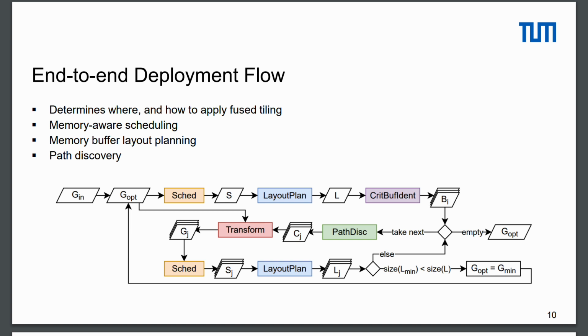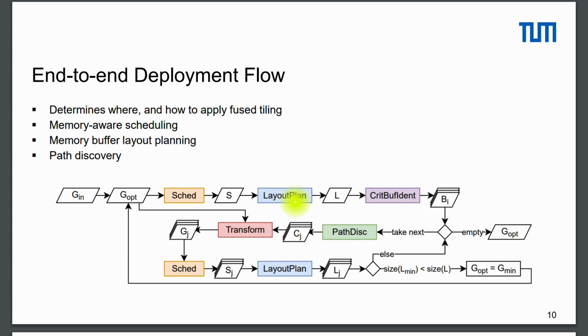This is, of course, trivial if you have just a linear network, just the order of operations, but there might be more complex graphs, and especially when tiling comes into play, because this is an iterative approach, the scheduling matters a lot. So for example, if you have parallel paths of multiple operations, the order of execution matters for the peak memory usage.